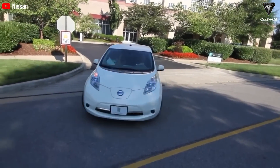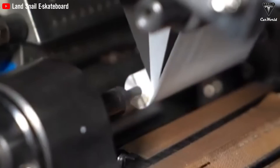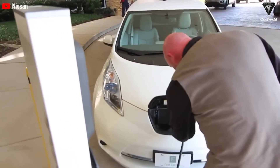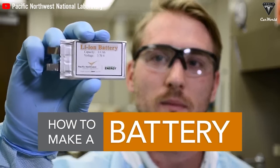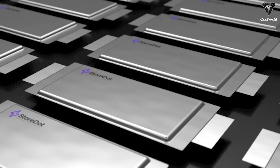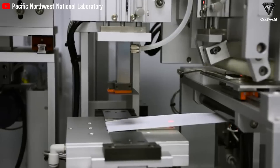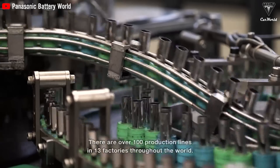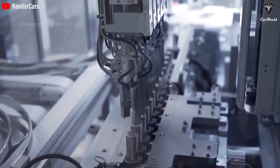Solid-state batteries will emerge as a mature technology in about 8 to 10 years, when their combination of low cost, high energy density, low weight, and long life will be ideal for electric vehicle and energy storage applications. Solid-state technology is particularly well-suited for a pouch-cell format, offering the flexibility to create batteries as a single unit forming an integral structural element in a vehicle or aircraft. If the good progress made so far continues, we'll see a slow but substantial shift to solid-state batteries that might one day replace lithium-ion batteries everywhere.